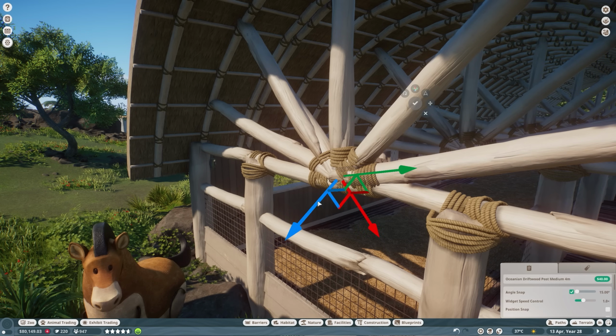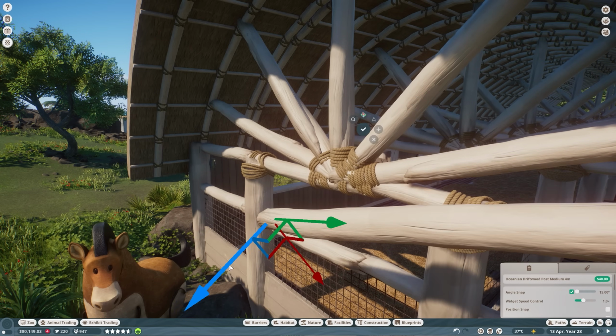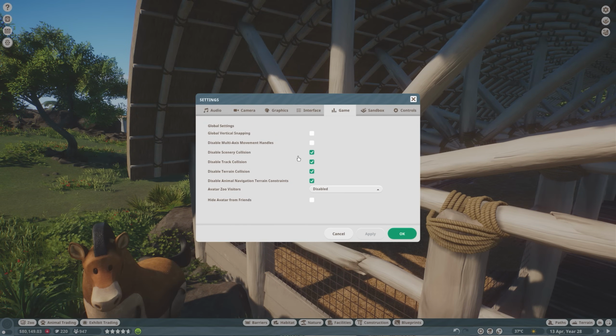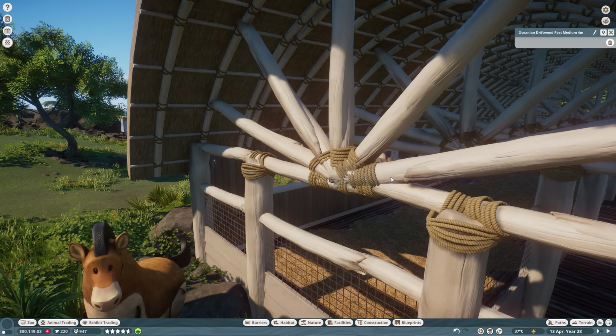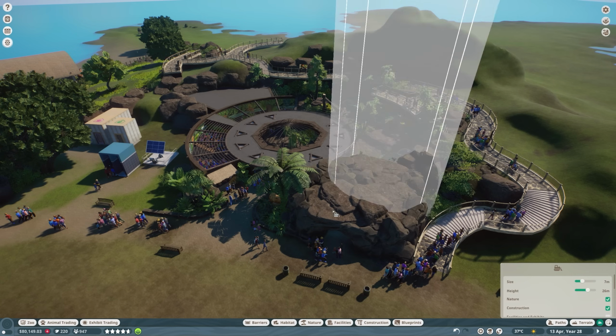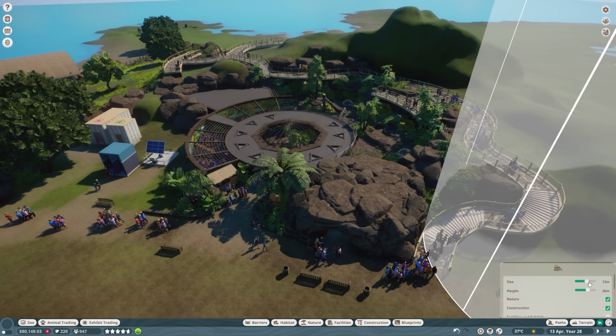And when you are misclicking the extra handles of the 3D gizmo too often, simply just go to your game settings and turn off the handles in there so you won't be bothered anymore by these extra handles that some people just barely use. Now, for some people, super common to use, but for others like, oh my gosh, I totally forgot about this being a thing.